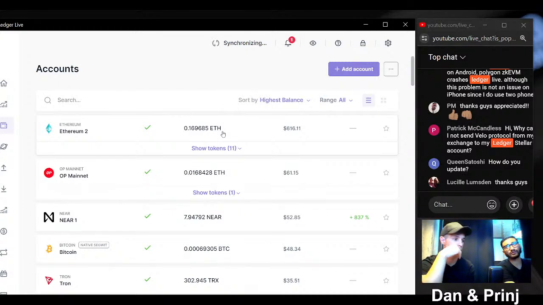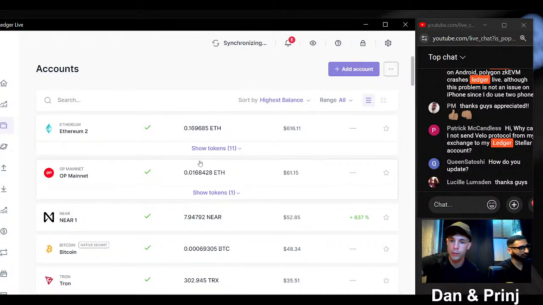But he's saying he's not able to receive the tokens. You should be able to. So Patrick, can you tell us where you can confirm, first of all, that the tokens you got are the Stellar tokens? Because Velo is also a coin on Ethereum and on Base. It's a famous token for the Velodrome protocol as well.